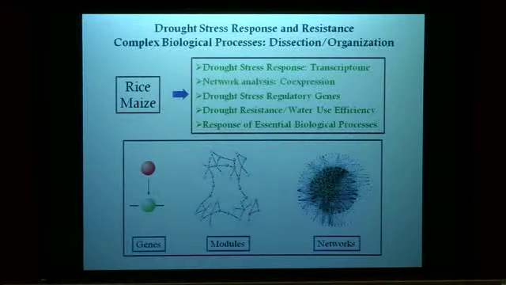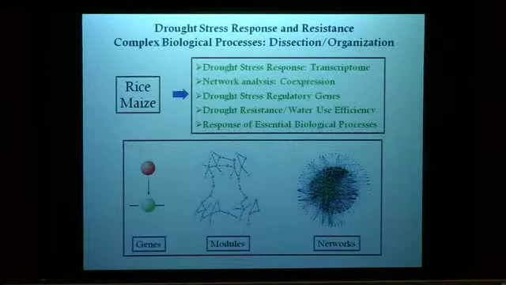The basis is that when we study genes by themselves, they give us an idea, but it's not enough. So what we like to look at is how genes interact with each other in modules. Let's say something is switched on or off, and how they all interplay and work together. These modules can be biochemical pathways or certain biological processes at a lower level. And then all that could work in terms of a network, which is flexible, and which is what you see finally when you give a plant some drought stress.